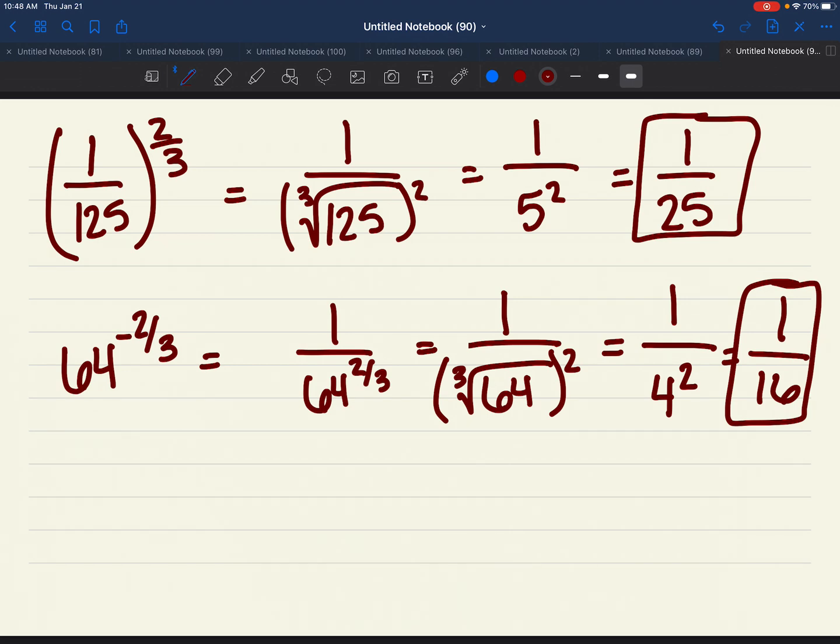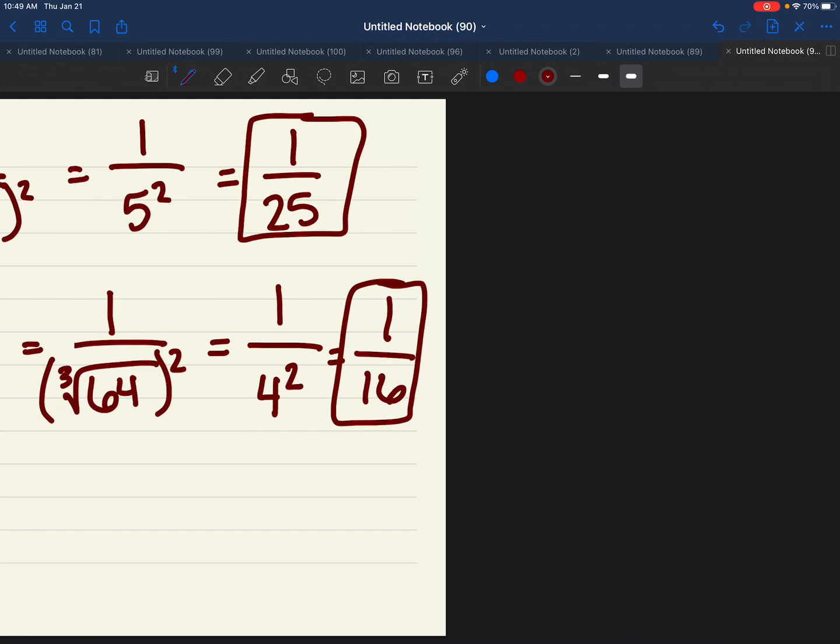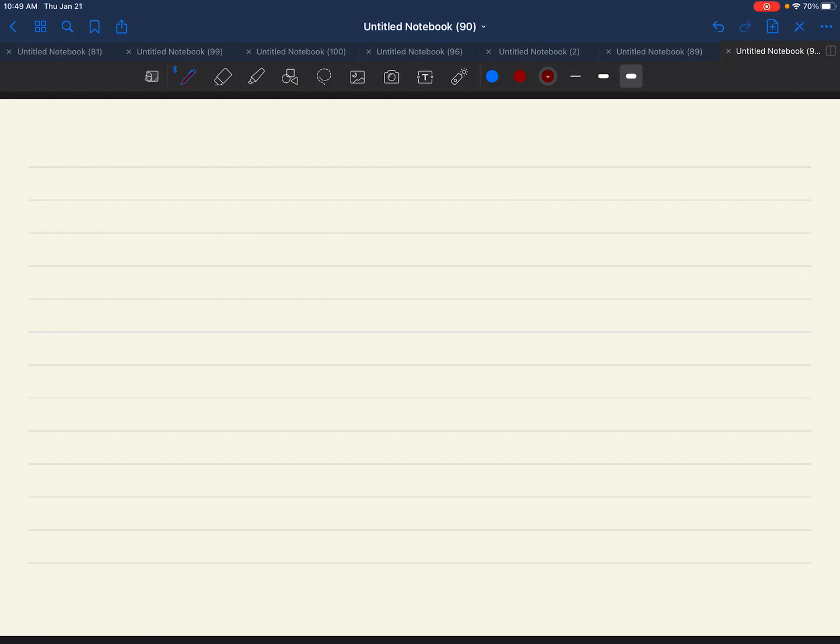Okay, again, some of you know what those roots are already. If you don't, you can use your calculator to help you. Okay? Good with those. All right, here's the last type of problem. Is everyone okay up to this point? Yeah. Okay, here's where I really need you to pay attention, because this is the part where people get confused. It's not difficult, but you have to pay attention to what it's asking you to do.